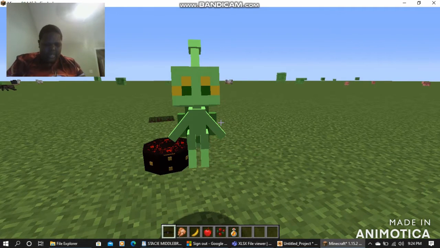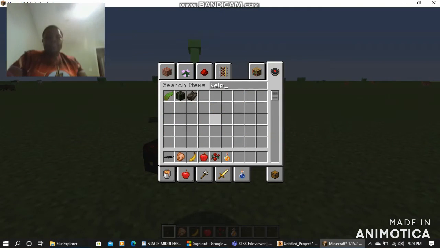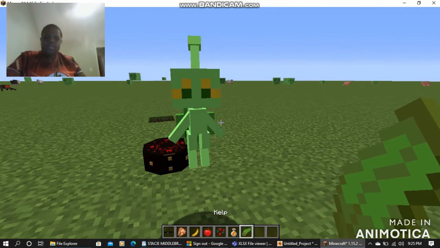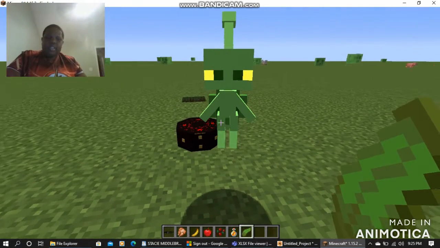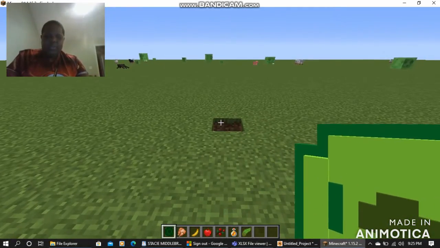And so Waze likes to eat. I forgot what Waze likes to eat. Waze likes to eat seagrass or kelp. Yeah, it likes to eat seagrass or kelp. Okay, here you go. And then it can transform again. I think we can transform on top of it.